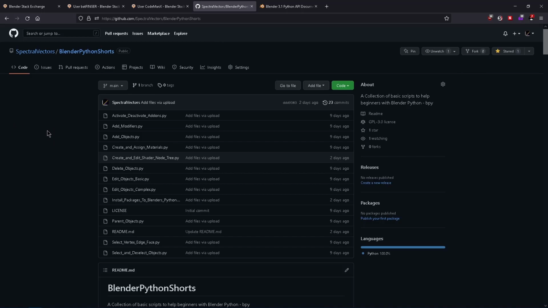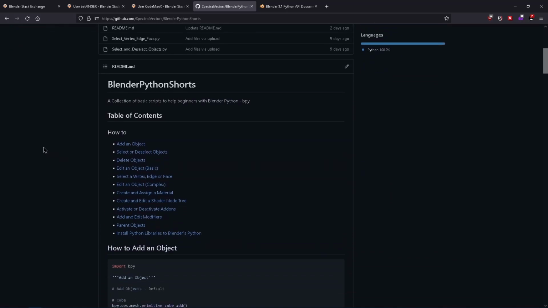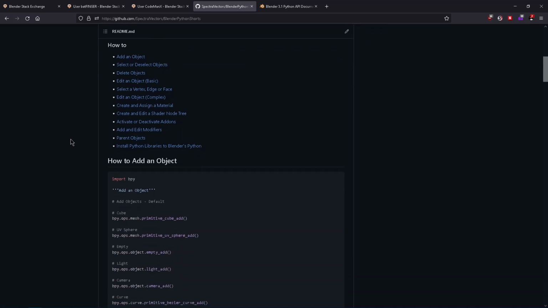Okay, and to wrap it up then, this is a GitHub repo that I created. And we're going to talk more about what GitHub is, how to use it, and what repos are. For now, you can just click on the link and it'll take you to this page, and it has a list of super common things to do in Blender, for the most part, not all of them. These are things that I found were a little more challenging than I expected, or things where I couldn't remember exactly what this dot what is supposed to do. So yeah, this is just a list.